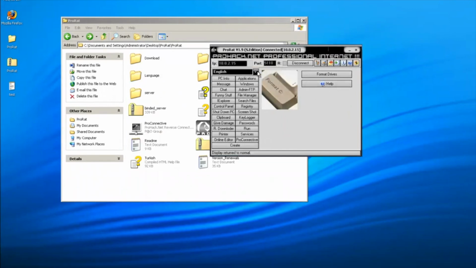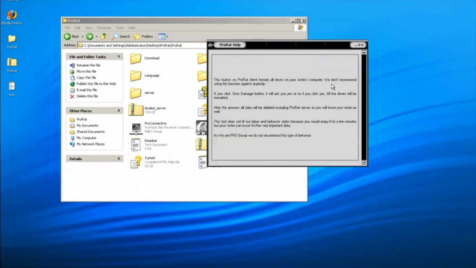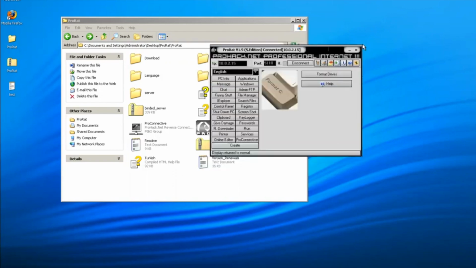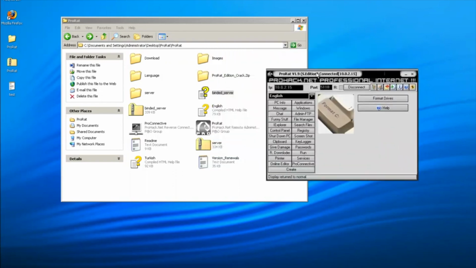Here we have this very important button, which is help. If we click on the help button, ProRat will show us all the details about it. This button formats all the drives on your victim computer. Why? Because I have selected some damage option. Okay, no worries.